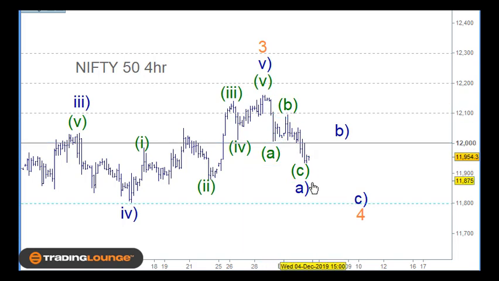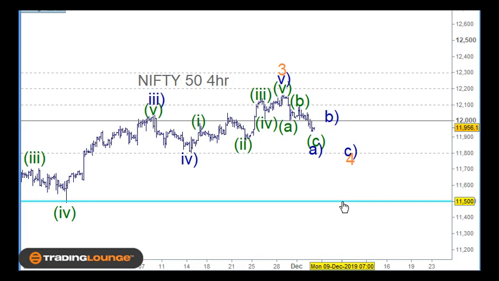I mean, I've had it as an A, B, C to here. It looks like there's further downside for this to come here, but I'm not fussed. So there'll be a retest of the 12,000, and then once that retest, I'm not worried about the pattern, but what we can say is that the market's below the level, the closest largest number, so it may drop a bit lower, but it should go back and retest that and fail that, and then move down lower from that. But I don't know if this is the actual sequence for this particular pattern. I'm not going to pull it apart because I'm not going to trade it.